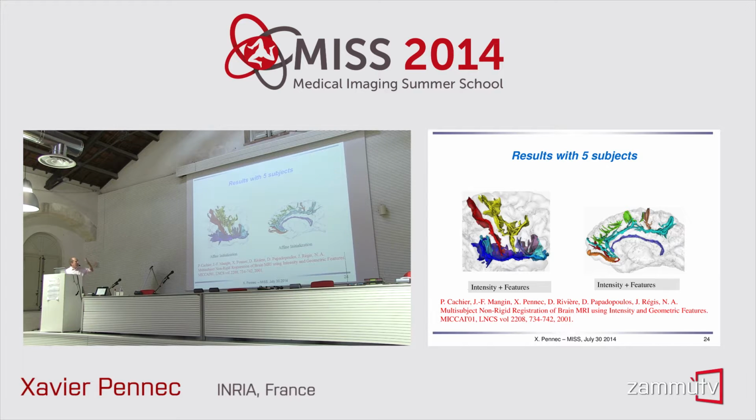So this is a section where we can see the central and post-central sulci, and this is after registration by intensity. And if we take into account the sulci correspondences, we can see that we're getting a much better alignment of the sulci, although we have exactly the same error on the images themselves. So here is a solution also to add extra information, anatomical information that we can have about the model.